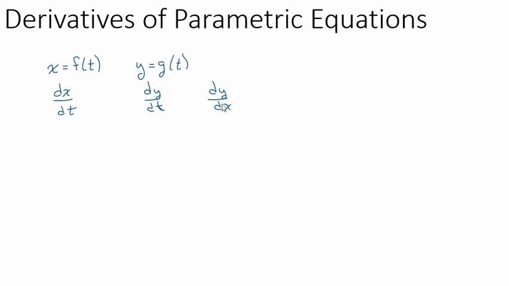Because when we graph a parametric equation, we have our x-axis and our y-axis, and we can look at the slopes of those tangent lines in the same way that we always have, and we can look at dy/dx in that case. So how does dy/dx get determined from dx/dt and dy/dt? That's the question. Well, we already have a relationship between these three values with our old friend, the chain rule.